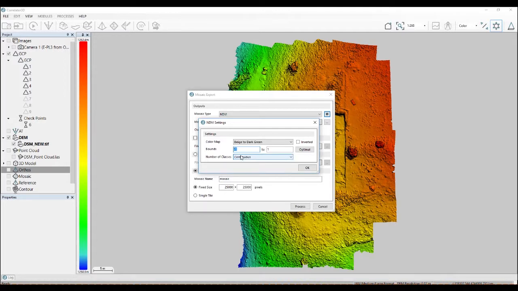If you want to stretch the different values on your color table, you might want to change this option here. You can use the option optimal, which will use your actual input values and will fix the bounds in an optimal way. And you can create a continuous output or create some classes in the classification of your output NDVI. You can look at the manual for more information about using the NDVI, but you can see it's very simple. It happens during the exportation, and you will create an output, a color-coded map that will display the NDVI values.